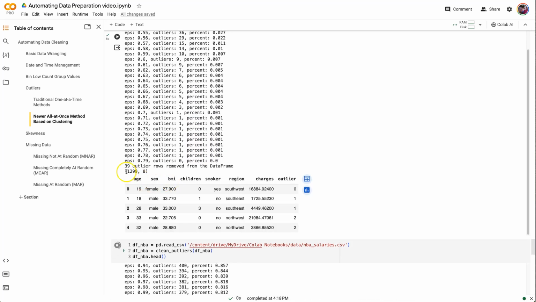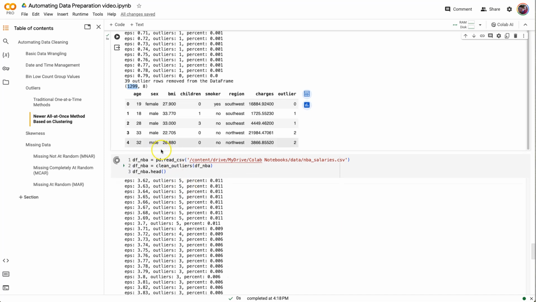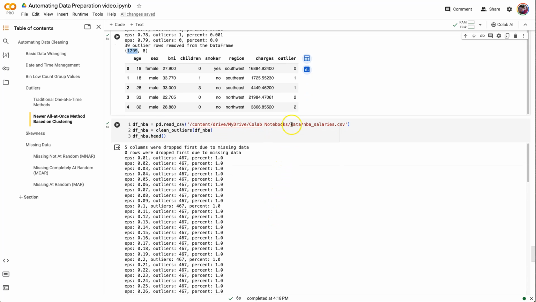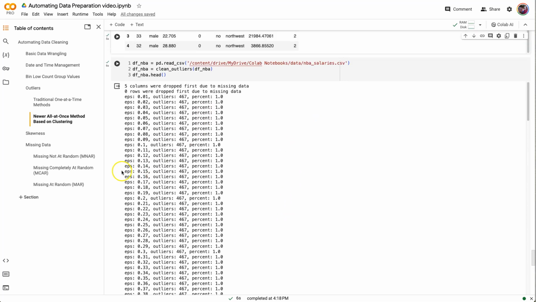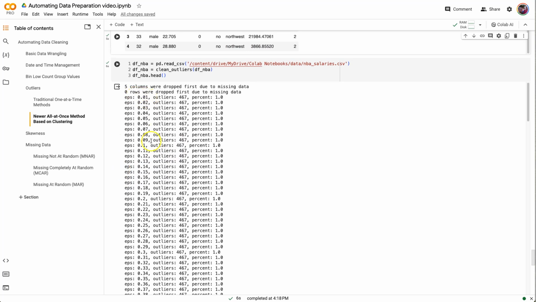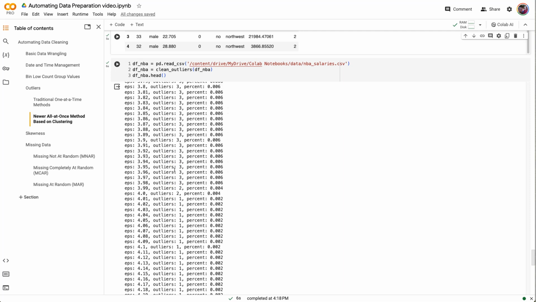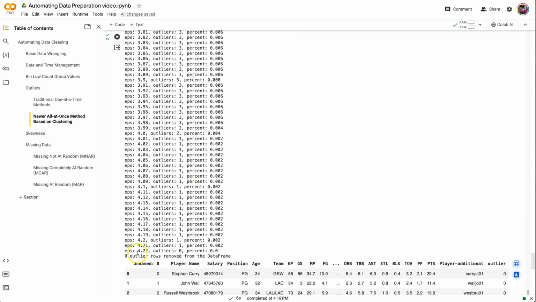Okay, perfect. Yep, we've gone from 1338 down to 1299. I went ahead and ran it on the basketball data too. So I want you to see how it worked here and see why we went through all this work. Notice that on this data set, EPS still started at 0.01, but look how much further it had to go to drop everything. It got all the way up to an EPS of 0.422.